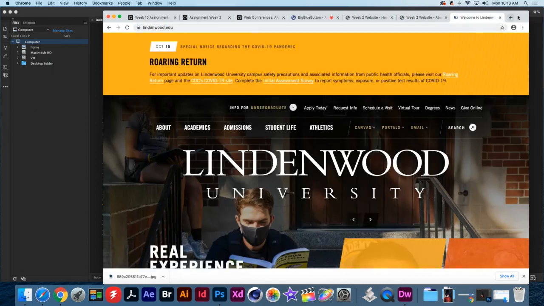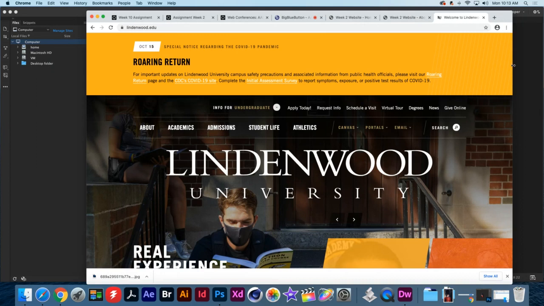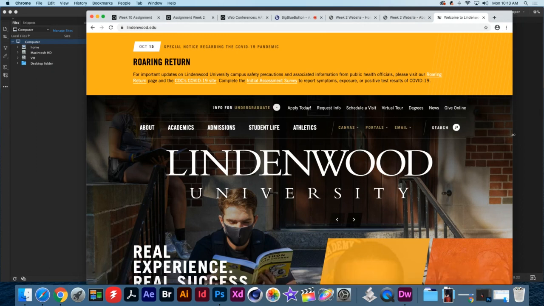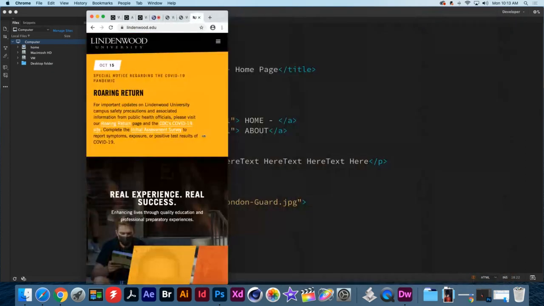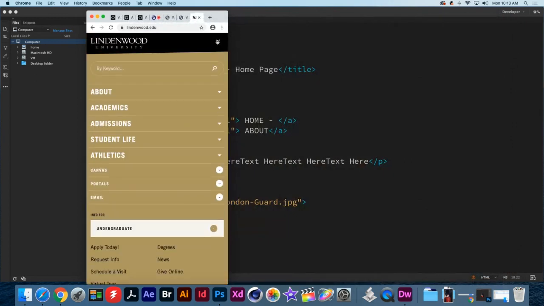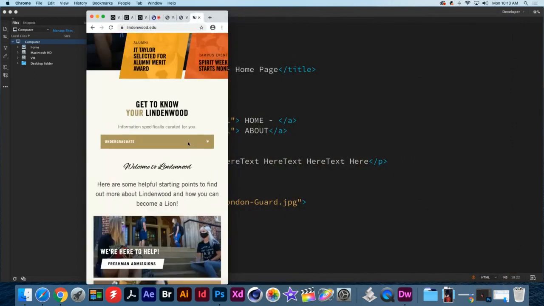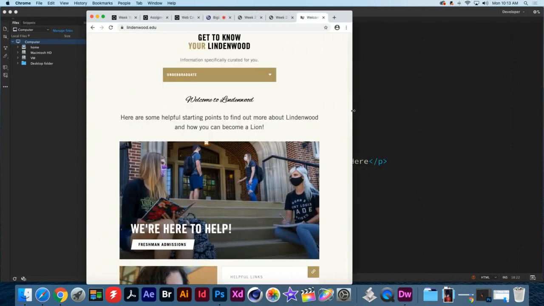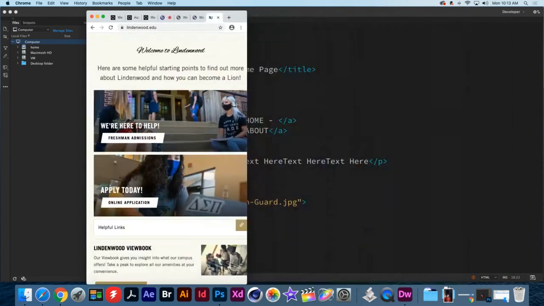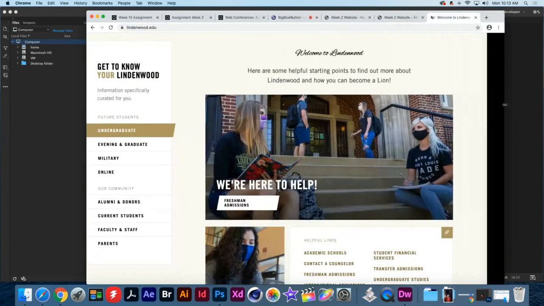To see what something looks like on mobile, all you have to do with a website is grab the corner of it, grab the edge of it, and crush it, right? Notice, this website converts to what it looks like on mobile. I've got the hamburger menu. I've got all the different stuff fitting. As I scroll this window, notice how these images resize to fit my browser. That's called responsive web design.